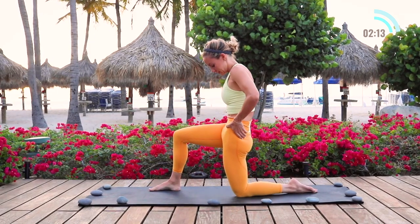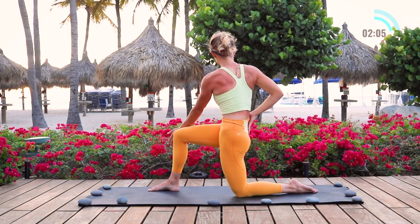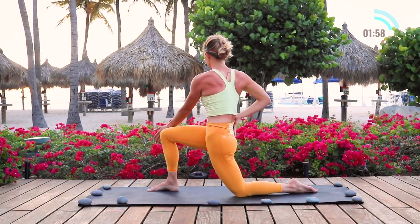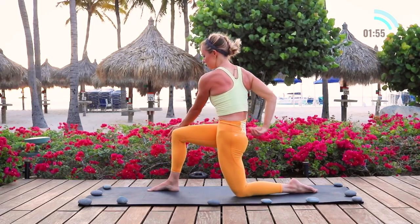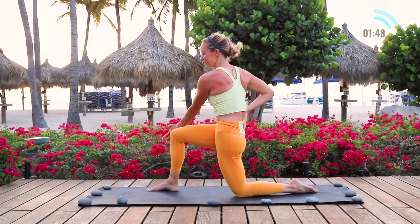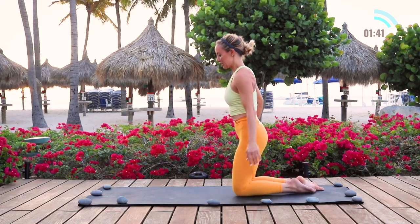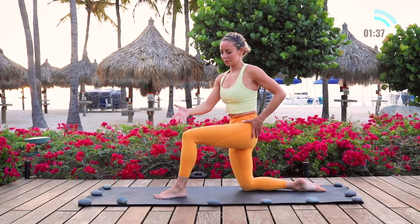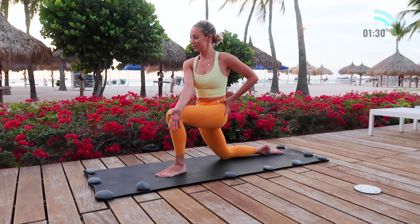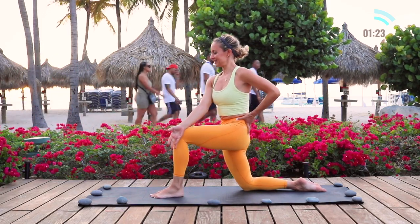We're going to step forward into a lunge and I want you to squeeze your booty — a lot. So I'm in a 90-90 position here. Place your hand over the knee, then take a little twist, and drop the hips forward and back. Just rock forward and back. Make sure you keep squeezing the glute — we want that glute turned on because it signals to the body that it's okay to release the front of the body. Just little rocks right here. Make sure you're still breathing, then let's switch sides. If you need something underneath your knee, you can put a pillow there. Squeeze the glutes, place the hand on the knee, and just little rocks forward and back, relaxing the whole body but keeping that glute squeezed to help signal that it's okay to let go and relax.